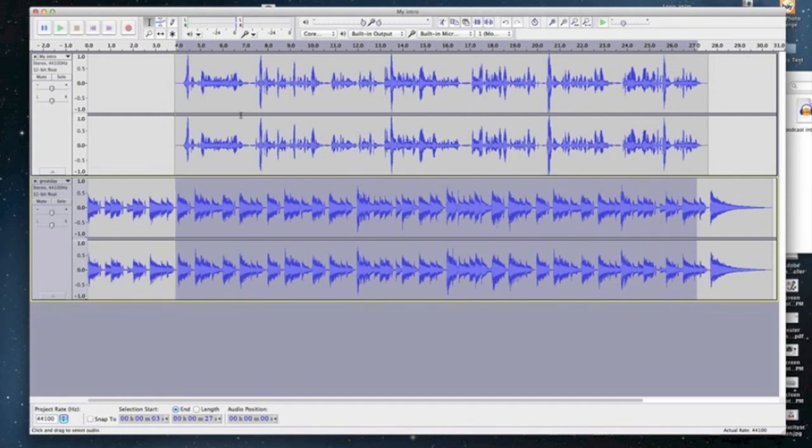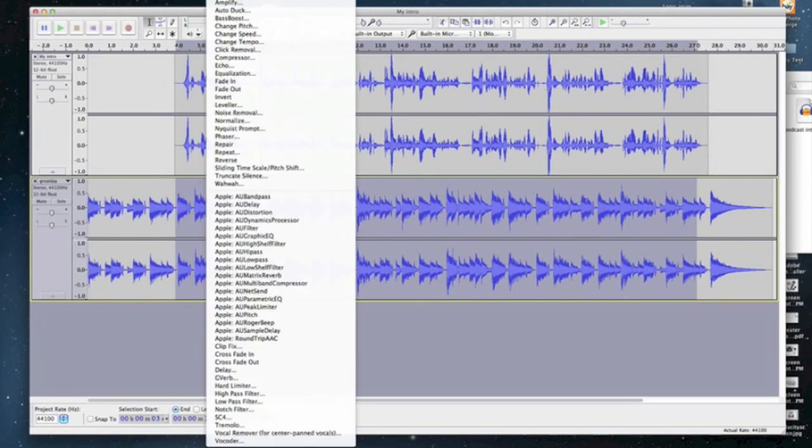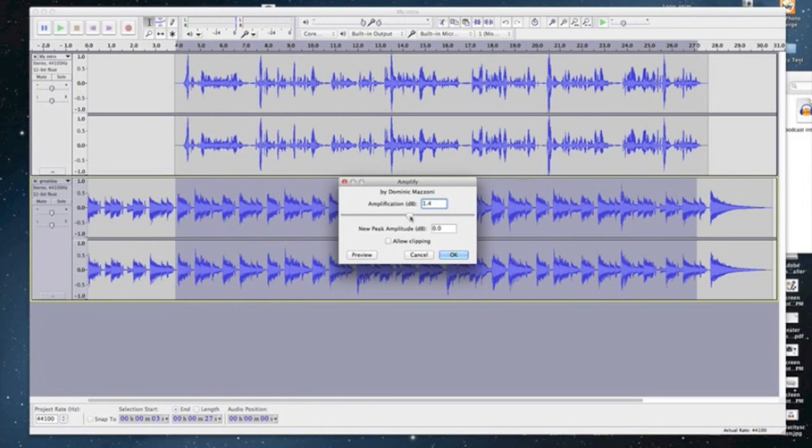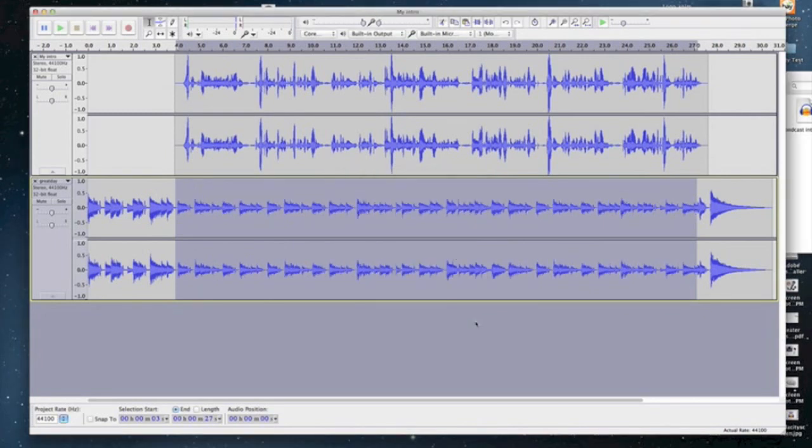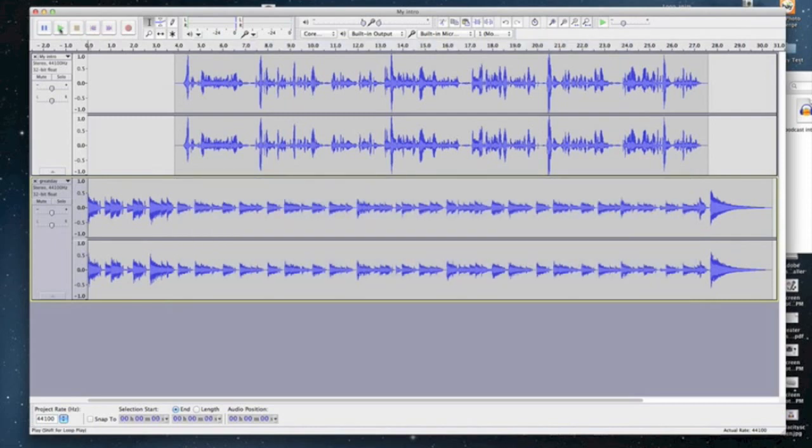And what we do to lower the volume is go to Effect and Amplify. You wouldn't think you'd pick Amplify, but yes, you can actually do negative decibels in the amplification. So you're going to move this dial to the left so it lowers the sound that you've highlighted a little bit. So we took it down to about 4.8, and it diminished it quite a bit, which is actually good. We'll go back to the beginning and listen to it, see how it sounds.